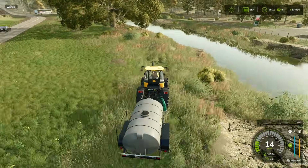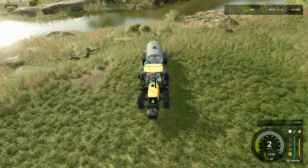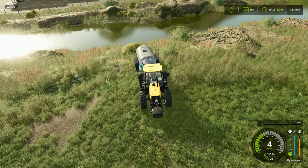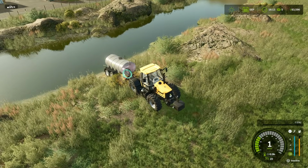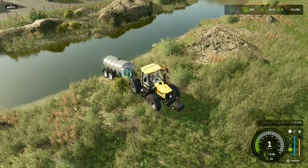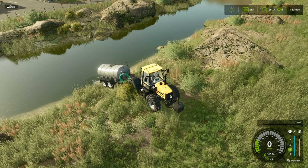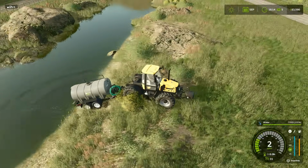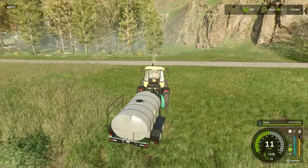Should we just try it? Should we just back a trailer in and try it anyway? And see what happens. Now, so obviously there is a ramp that goes in down by the sea, but I don't want to be putting seawater into me cows. That's not going to do me good. This could work. Is that far enough in? Bit further? Oh, no. There we go. We're in. Can we get it out? Oh, just about.